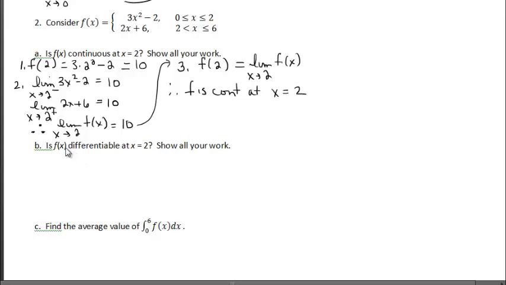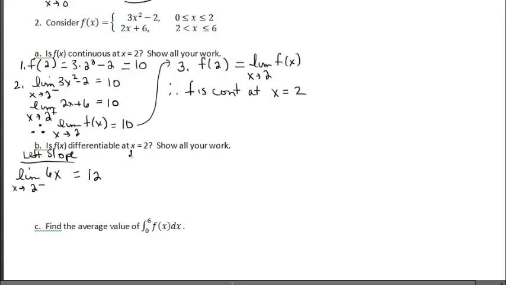Part B of this question, is the function differentiable at x equals 2? All right, so we're going to have to figure out the left slope and the right slope. Okay, here's some way to show your work. Left slope, totally acceptable. What's the limit as x approaches 2 from the left? Okay, so go back up to the piecewise function. That's going to be this top piece. Find the derivative. Differentiate the top piece and get 6x. Okay, now plug in 2. So the slope from the left is 12. It's pretty steep. That parabola must be pretty steep at x equals 2.